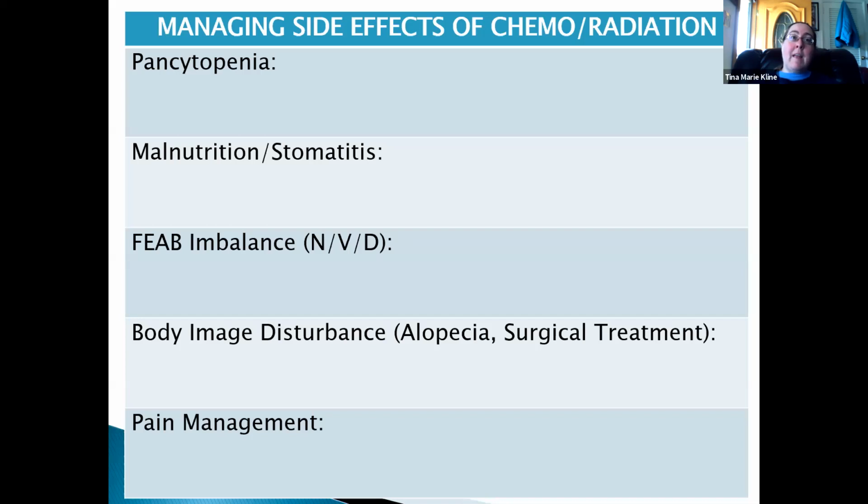When you think about that, obviously genetically she's a woman regardless, but how much of that really is part of that individual's identity? So that body image disturbance is not just the loss of that part, but the loss of the identity of the person that they were prior to this diagnosis. So that's a huge thing. And again, it goes back to therapeutic communication.